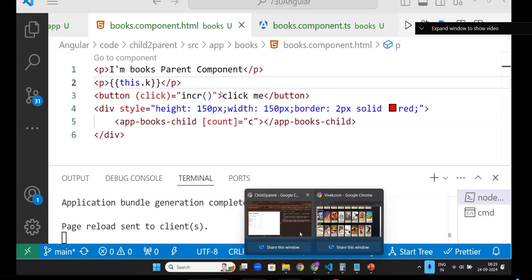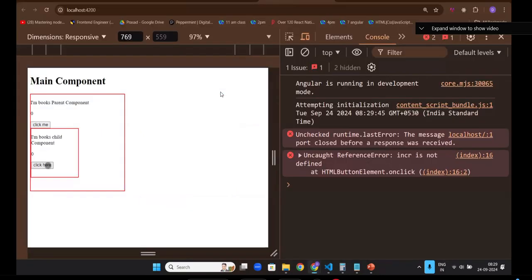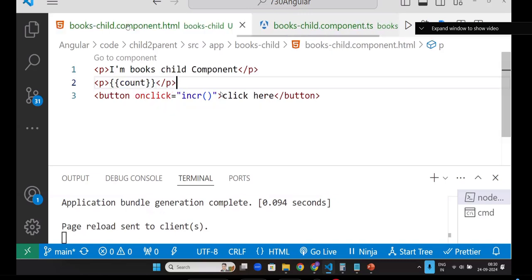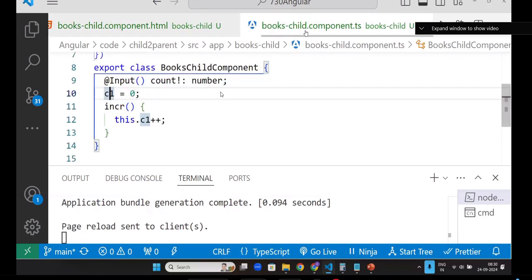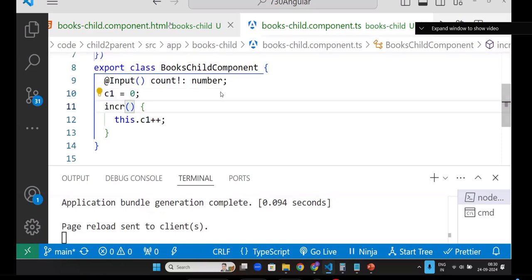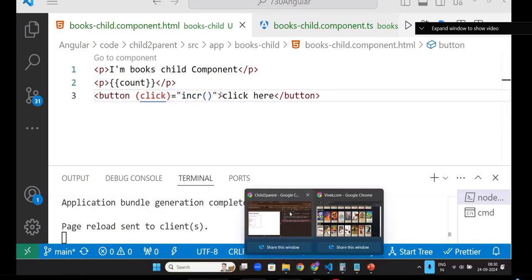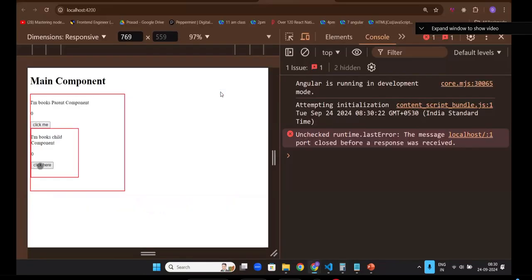Now it's printing. Whenever it is doing incre, it says not defined. I will tell you ngAfterViewInit. Increase is there now. Oh, I wrote onclick. It is (click). It is incrementing, but it is not able to receive it every time.